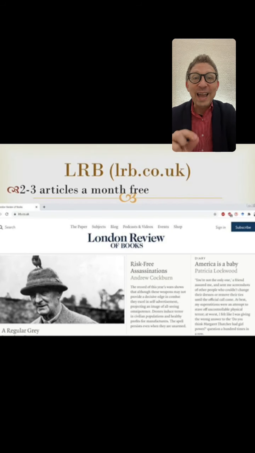The LRB, which is what I subscribe to, I consider the best English language journal in existence. It's long essays on books. So they review books, but they give you short histories as well. It's just so interesting on all topics: fiction, nonfiction, science, a lot on literature, a lot on modern politics, but not exclusively. They have everything.